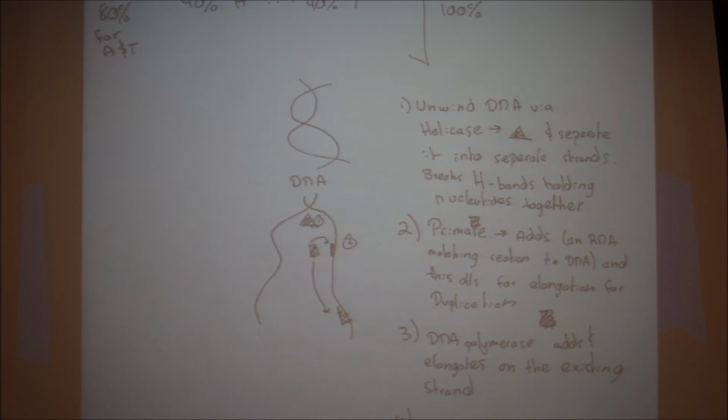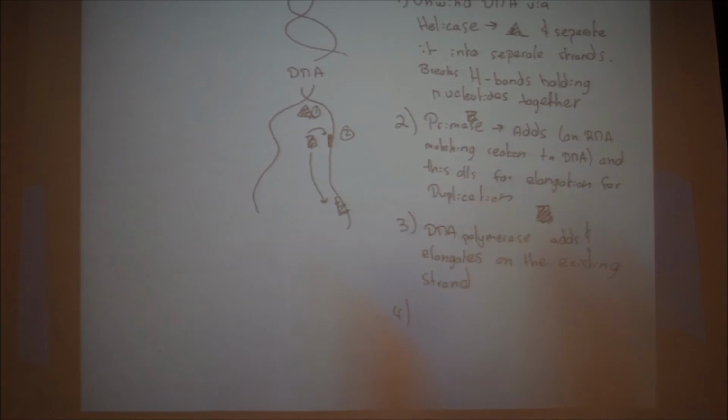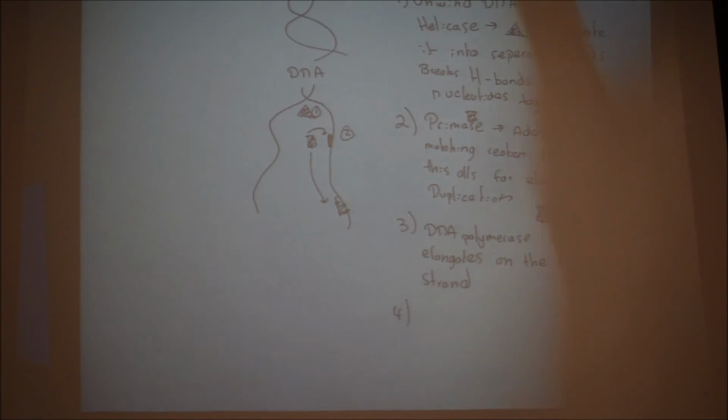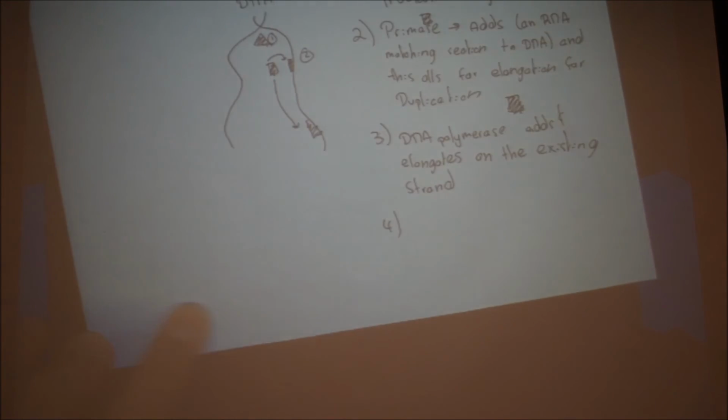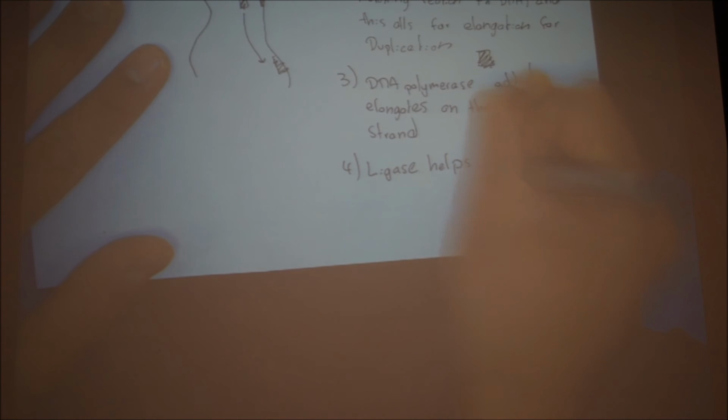Okay, 4. Now, in order to actually export your DNA, you need to get rid of all the mess ups, you need to get rid of all the little cuts and mistakes that might have happened. So what do we do to seal it all back together? There's something that we use. What is that thing? Right, so ligase helps seal DNA back together.